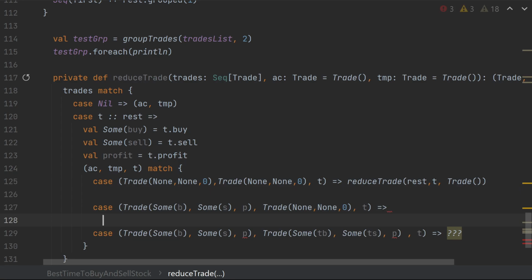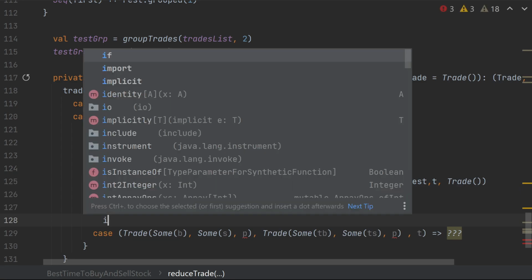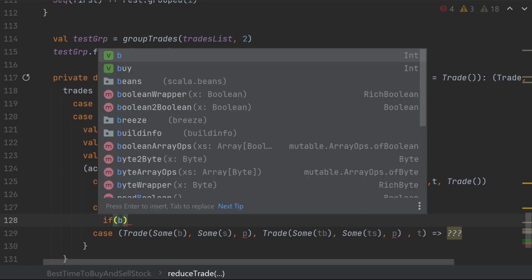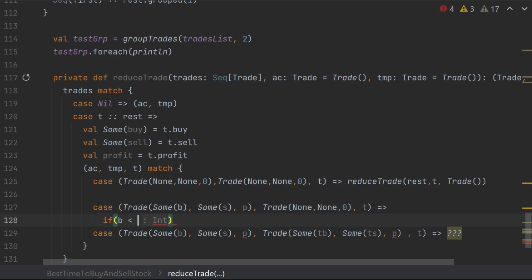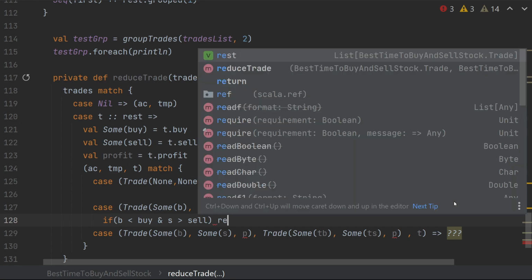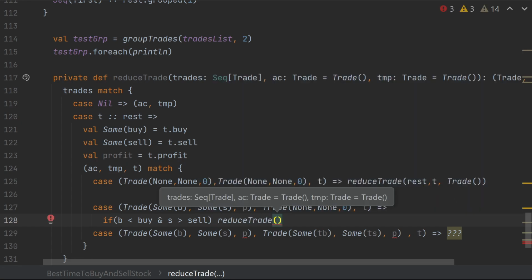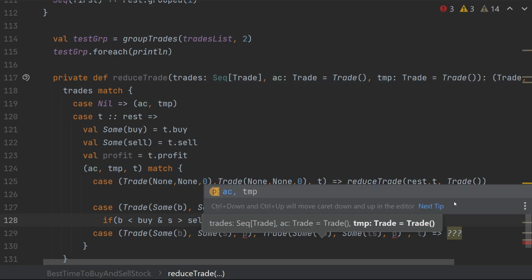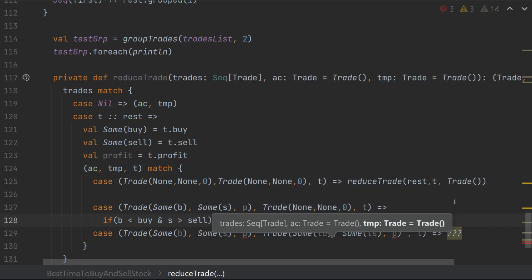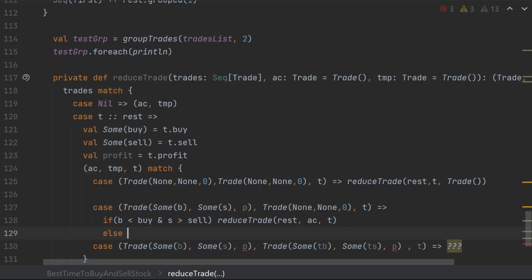Let's add this. Now here we have multiple scenarios. First scenario is the initial buy that is accumulated is less than the buy that we are seeing now in the new trade, and we have the initial sell which is greater than the sell that we see in the new trade. It means that we are good, we don't need to do anything, but we need to add this as a buffer, we may need it later. So it is added to the buffer. Alright, so this is the next case.